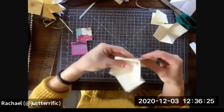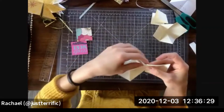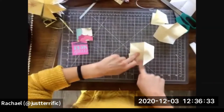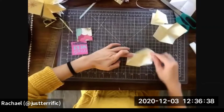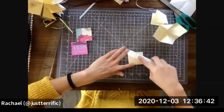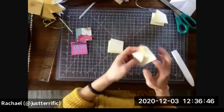Life isn't about perfection all the time. That gets glued down. And you fold that one down again. And you can keep using your bone folder throughout all this. And do another one.